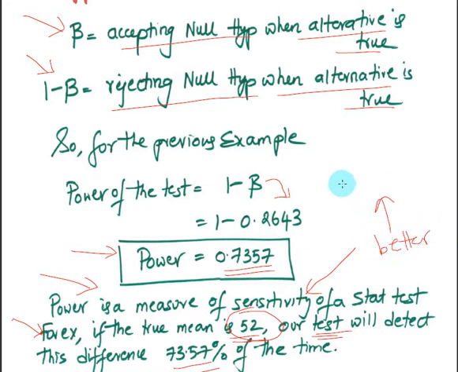So you want to design tests with maximum power. You want this 1 minus beta value to be as high as possible. So that is called the power of a test, and we'll talk about the Neyman-Pearson lemma like I talked about, which will tell you how to develop the most powerful test when you're testing the hypothesis.